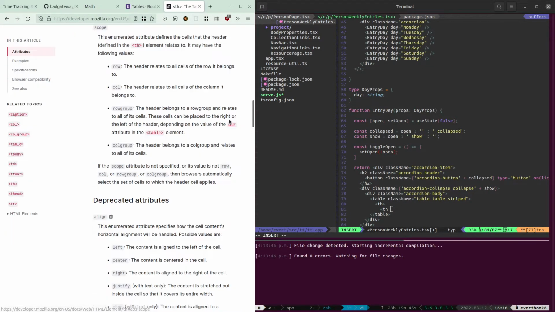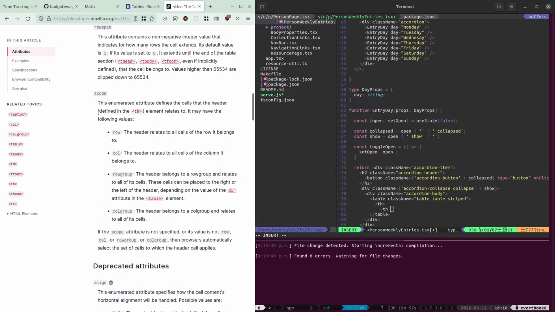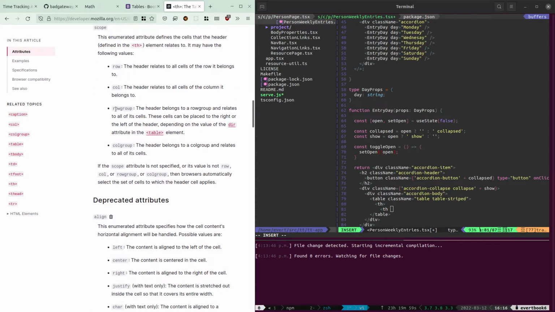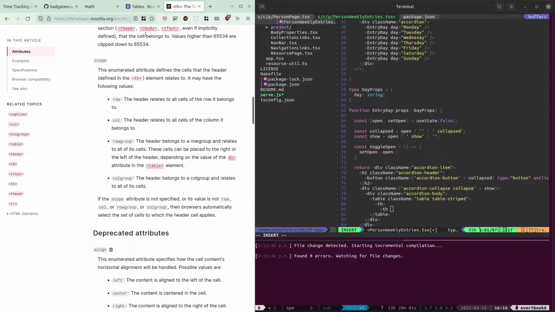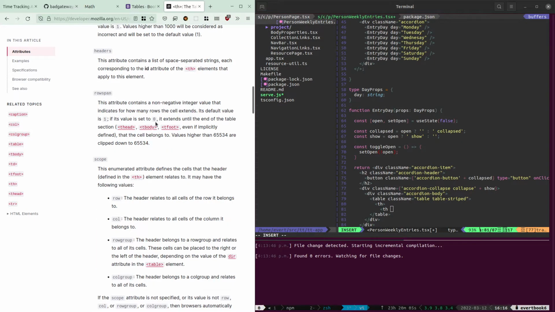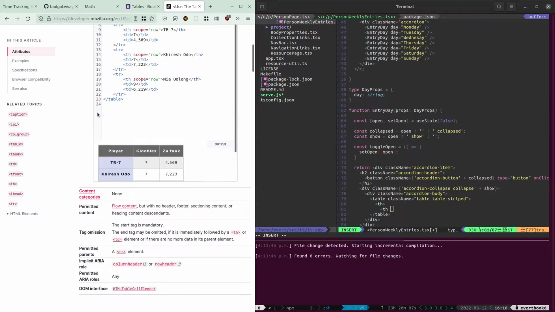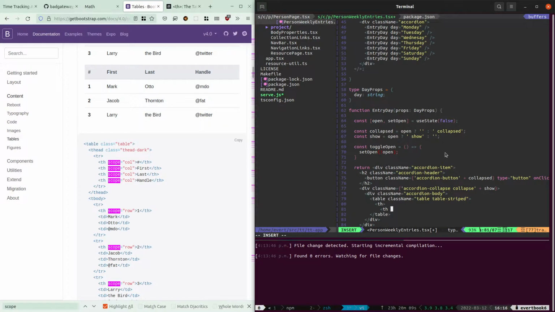Yeah. The enumerated attribute defines the cells that a header relates to. It may have the following values: row, col. Okay, then but why? Why is it in here? Maybe it just has to do with accessibility. Okay, well let's just keep it in there.